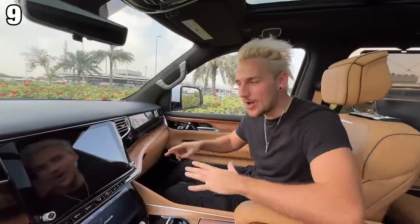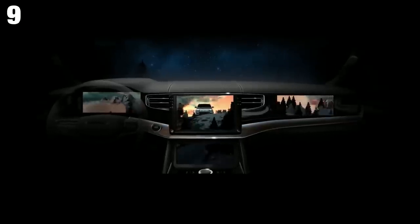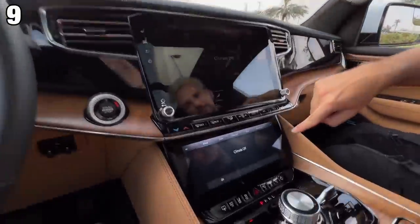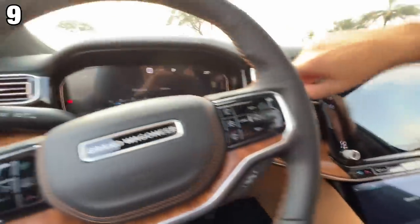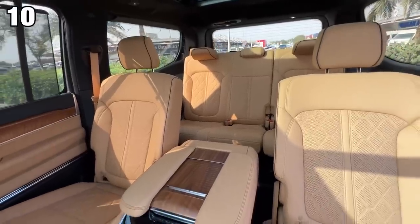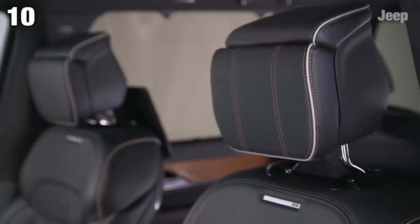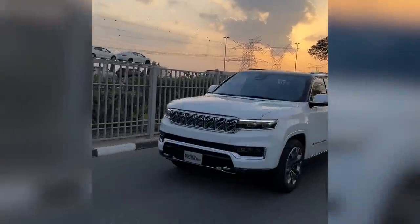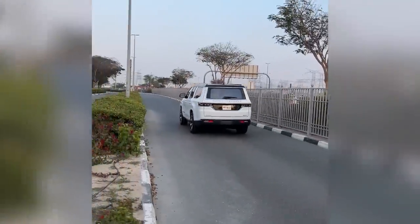Number nine is that you have 45 inches of displays in the front — 11 inches on one side, 12 on another, 10 here, and 12 as well over there. And that still doesn't count the additional screen, so it's a little more than 45. Number ten are the seats — you can adjust them in a million different ways, and obviously you have temperature control and massages. That's why I like the Wagoneer. Let me know what you guys think and what car we should do next.